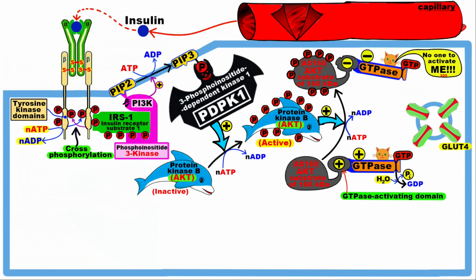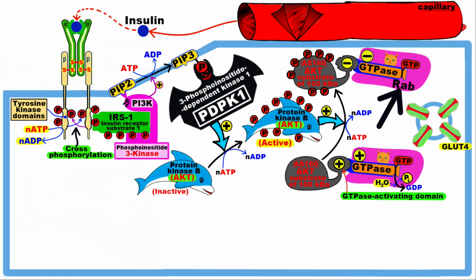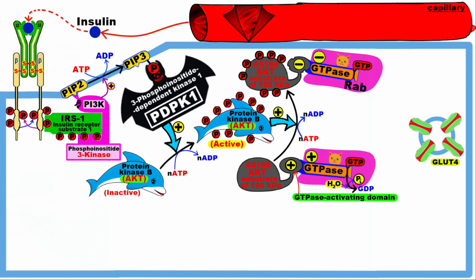I didn't mention that this GTPase is part of a protein called Rab. Rab is the next protein in this cascade. You can see it in pink. I've already explained why GTP is not hydrolyzed to GDP. So, to summarize the big picture of this process, Rab changes from its GDP-bound state to a GTP-bound state, which activates it.